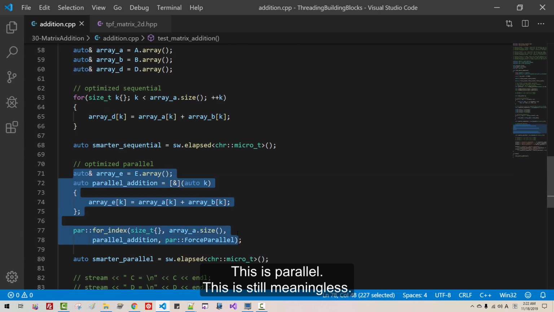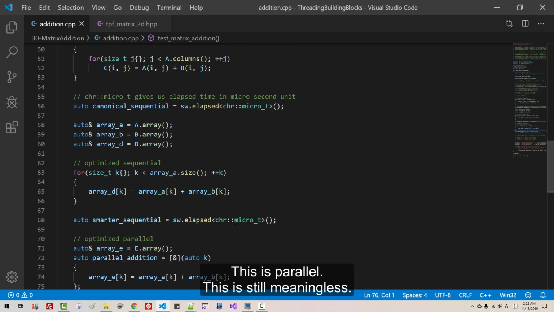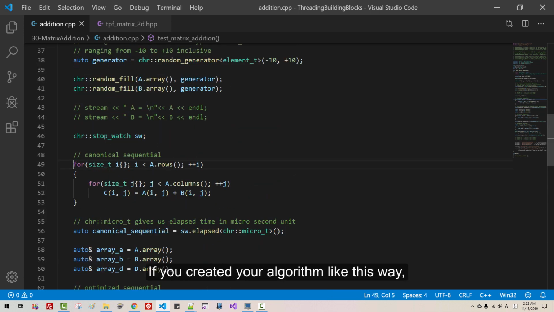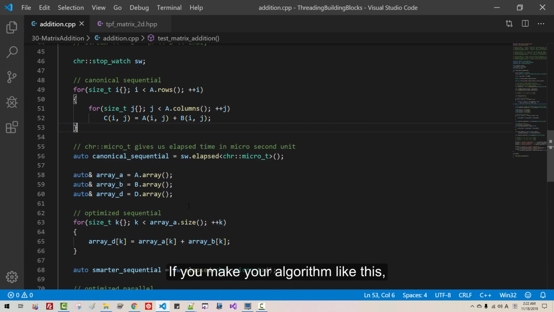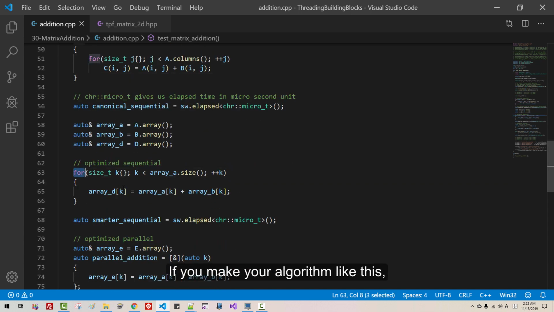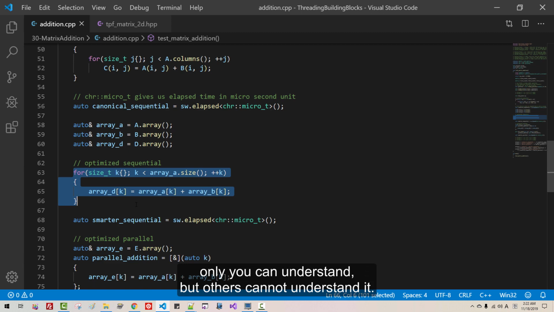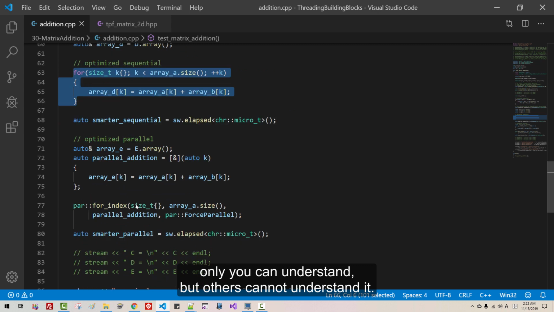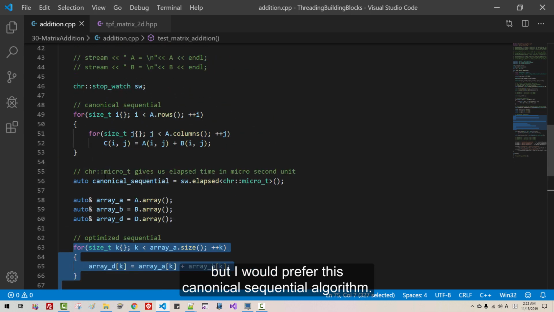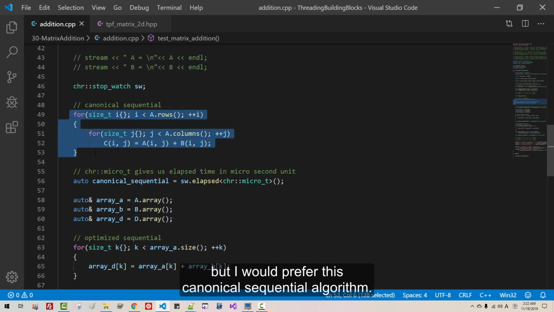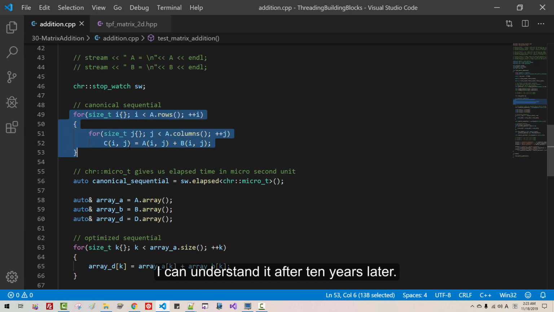This is still meaningless. If you create your algorithm this way, anybody can understand. If you make your algorithm like this, only you can understand. Others cannot understand. If you have to, you can implement your algorithm like this, but I would prefer this canonical sequential algorithm. I can understand it 10 years later.